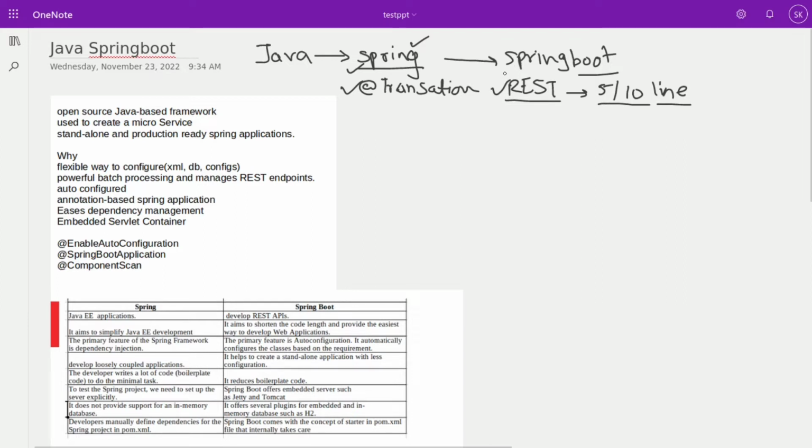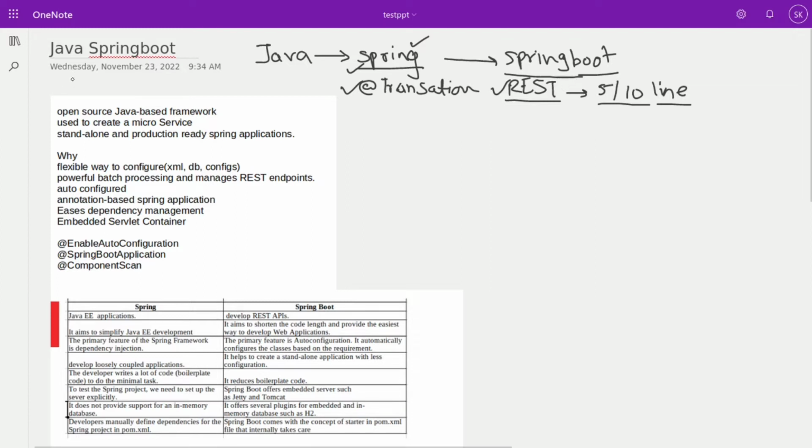Here we get more leverage, or much faster development. That's why right now Spring Boot is booming, because everyone wants faster development. I want to write only my business logic, not the configuration and all. So yeah, this is the basic evolution from Java to Spring to Spring Boot, and you get a basic idea of what Spring Boot is and why it is currently famous.